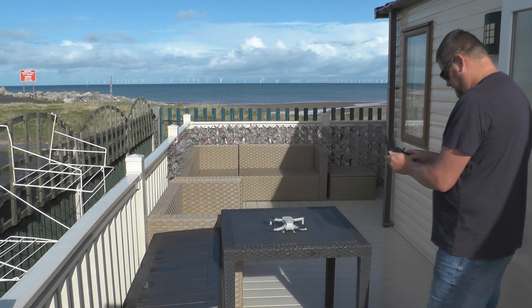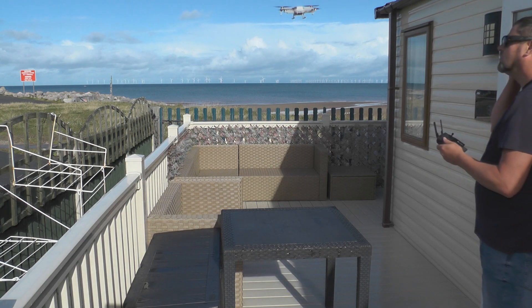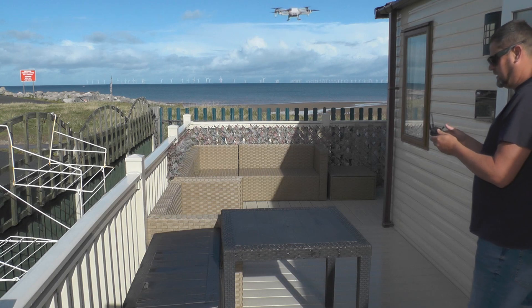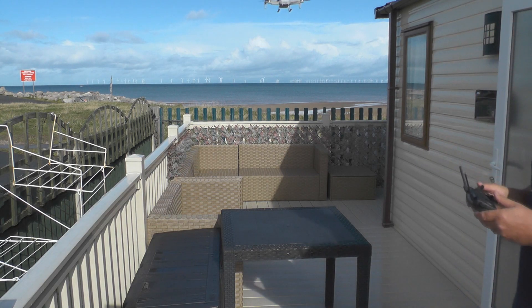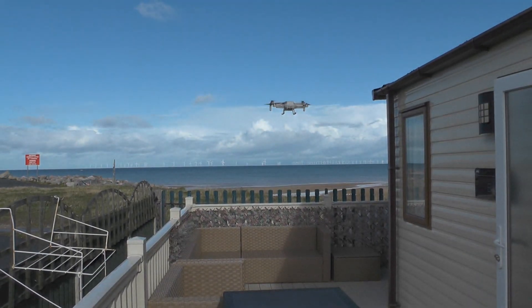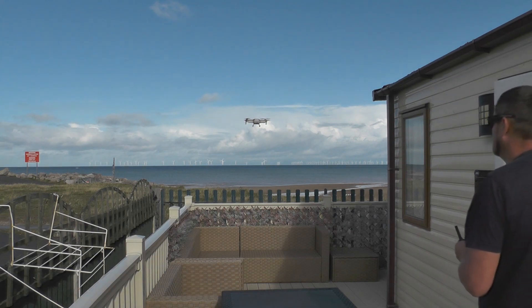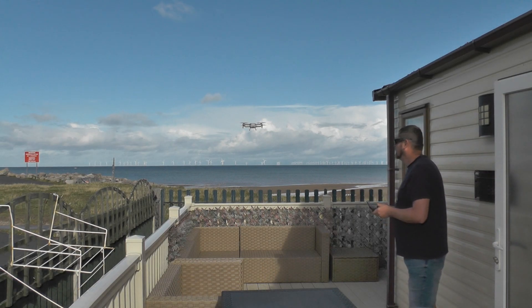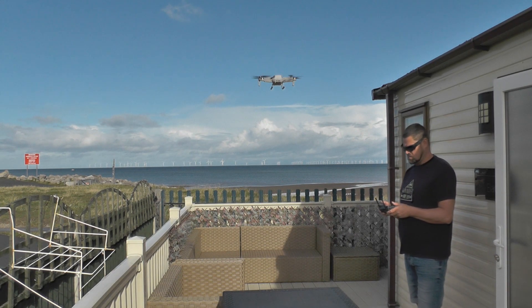So anyway here's the flight and you can see how they worked out. The first test of the drone — takeoff there — doesn't appear to be any difference at all, which there wouldn't be really because it's shielded from the caravan, there's virtually no wind. It seems quite comfortable taking off. Flying forward now, just to see if the wind takes it at all — again doesn't appear to affect it at all.